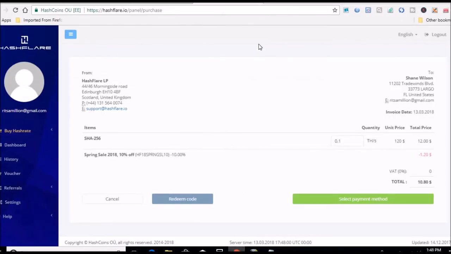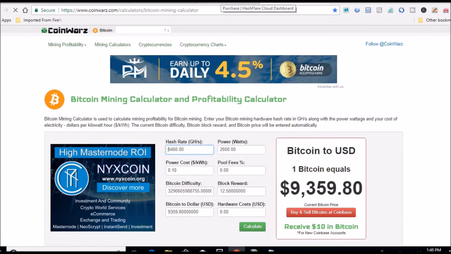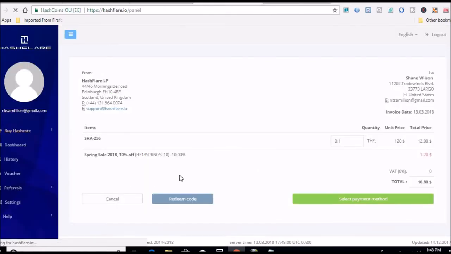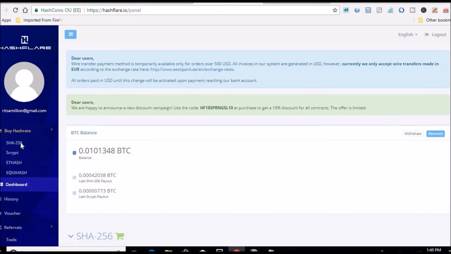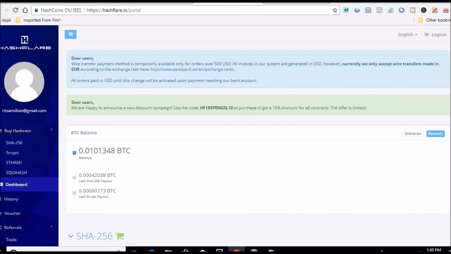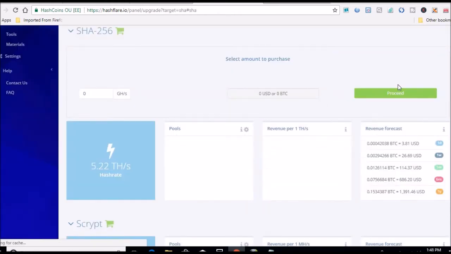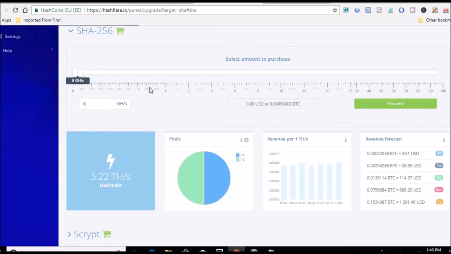Let's go over real quick. Let me see if we can pull this up. Let's click on this. Let's go to the mining profitability. Let's see what they ROI. Let's cancel this real quick. And let's say I wanted to purchase... It's taking a while to load. Buy hash rate, SHA-256. All right, here we are. So let's say I wanted to buy one terahash.